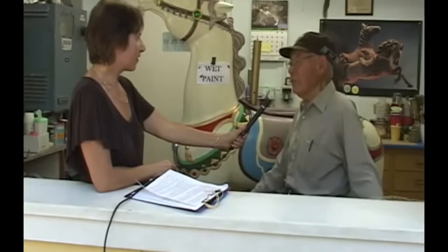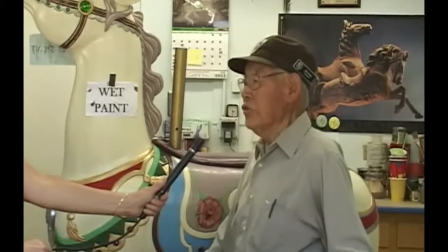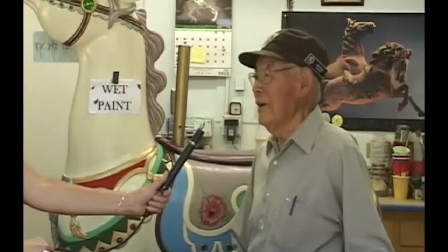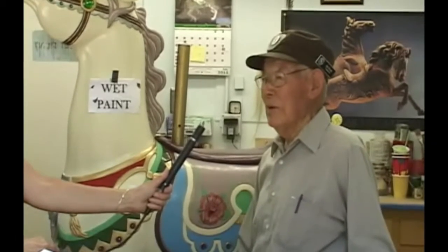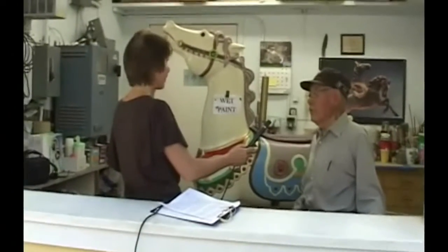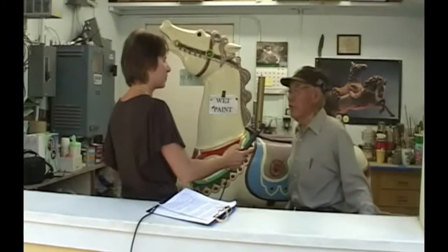Of course, the big job was cleaning up the horses. I think getting the rotten wood out, repairing the worn wood and broken limbs was one of the biggest jobs for this restoration. And I got involved with that, and finally we got the horses in shape to paint, and then we got involved in the painting, and I did a lot of that, and had fun. Everybody was in the same boat. We were all enjoying it, and so that took till about 25 years since we started to get the carousel completed, and I've been helping maintain some of the things like the lights, and all through the years, and of course I help in the grounds here in the garden.